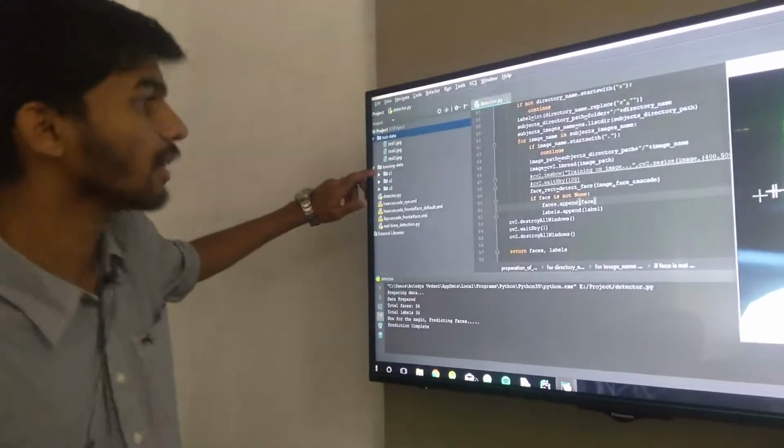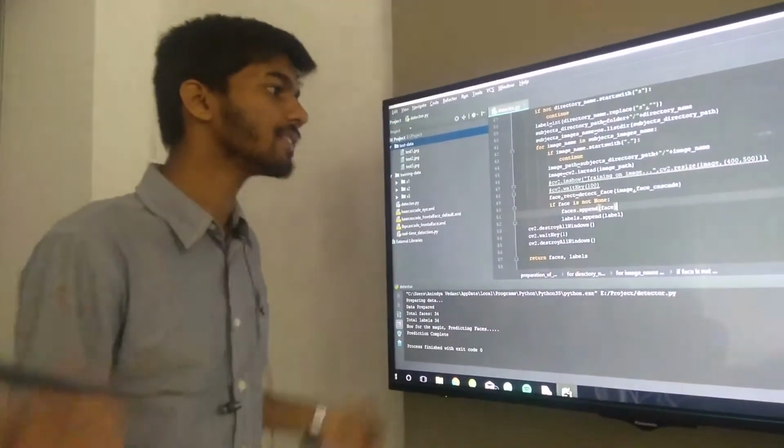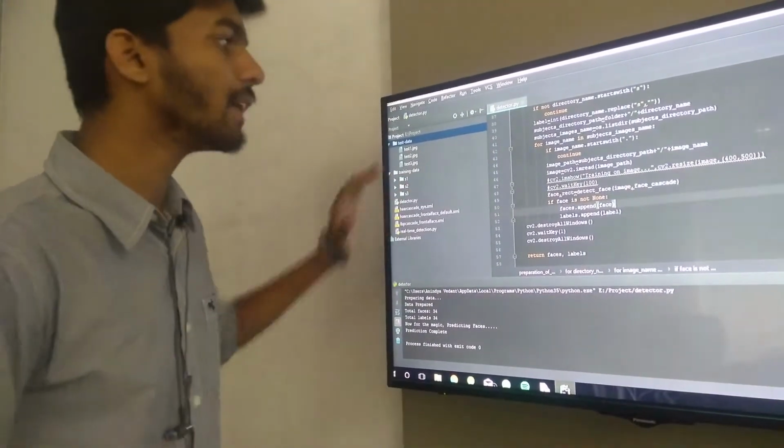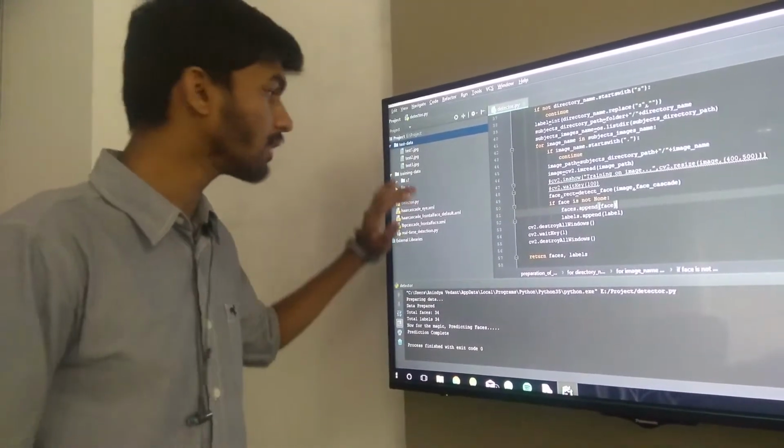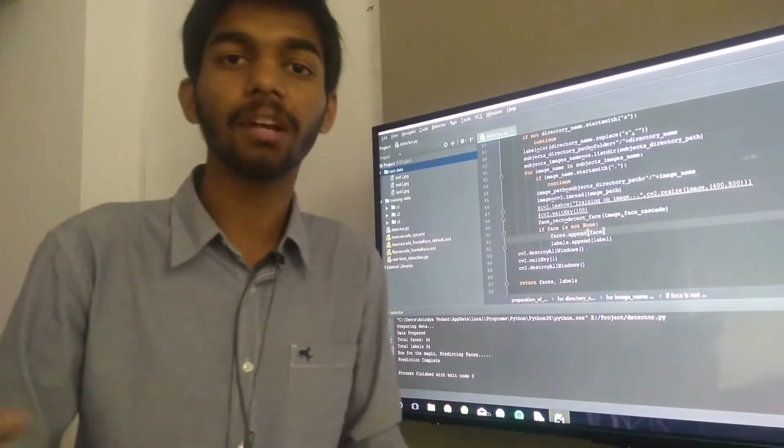Right now we are just experimenting with 3 subjects. Later on, when the database is implemented successfully, we'll have multiple faces. That's why we can run multiple test data, and it will help in further development of the program. So this is how our program works.